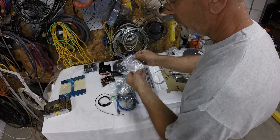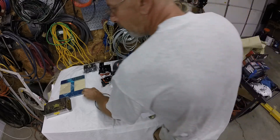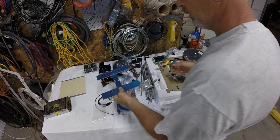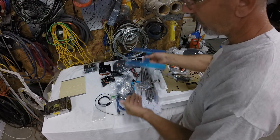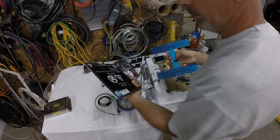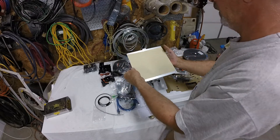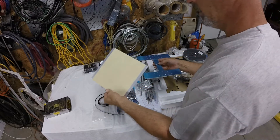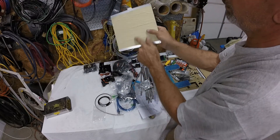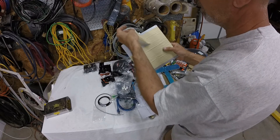Here's all the hardware - springs, nuts, bolts, washers. This is the bed carriage, and here's the heated bed. I guess this screws right to that with the springs. Oh look at that - they did me a favor, they put masking tape on it. Look at all the bubbles in there!